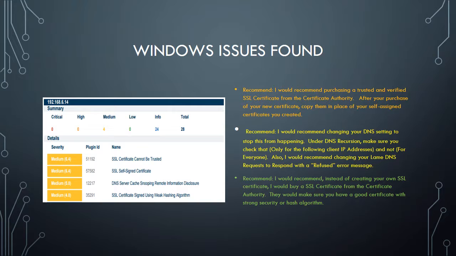Next we have down here the SSL certificate signed using a weak hash algorithm. Basically, the certificate that they're using here has a weak algorithm to secure the information they're sending and receiving. If a malicious user wanted to, they can create a certificate with the same signature and pretend they're the service that you wanted to connect to and that you can confide in them. At that point, they can pretty much get any personal information that you're sending and receiving, and you just make yourself vulnerable.